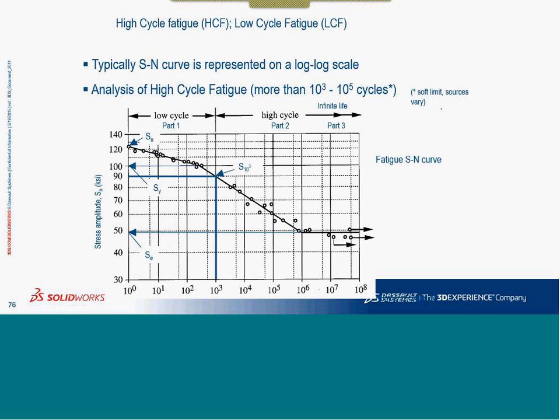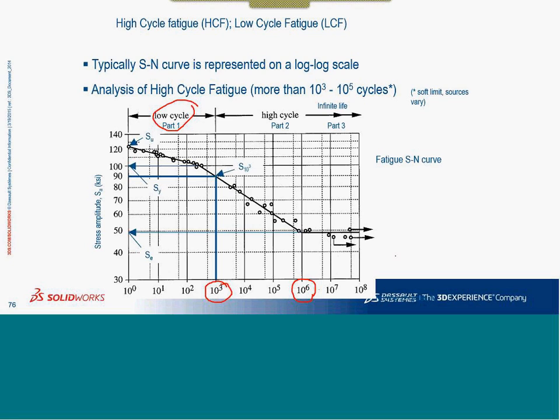Okay, an important concept which we want to understand. For different parts or different kinds of cycles, we discuss something called low cycle fatigue, wherein the part fails below 1000 cycles. That is, within 1000 cycles there is a high probability of the part failing. And as I mentioned a few minutes back, it can also be more than 10 raised to 6, and we say this is infinite life. That is, if the number of cycles is more than 10 to the 6, we call the part infinite life.